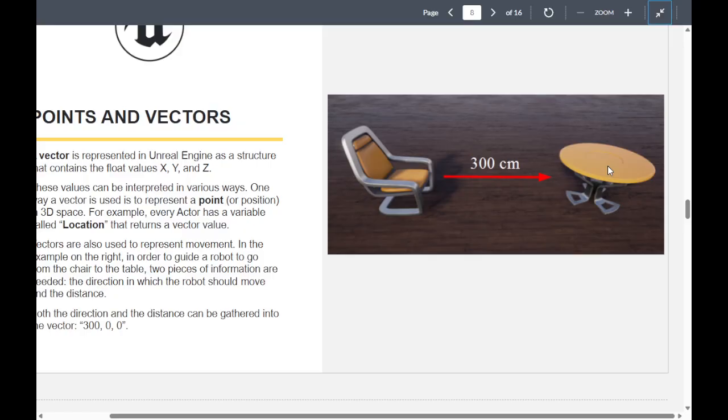The way that we figure out the direction and the length of that vector is we refer to the table as B and the chair as A. We subtract B minus A. Where we want to go minus where we are at is the answer. I know there'll be a slide that goes over this in one moment, but basically we subtract where we want to go minus where we are. So 4, 5, 6 minus 1, 2, 3.